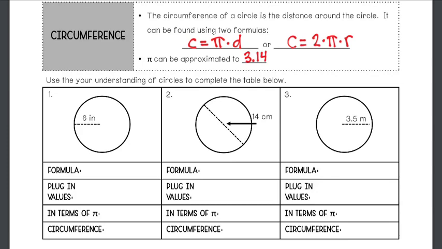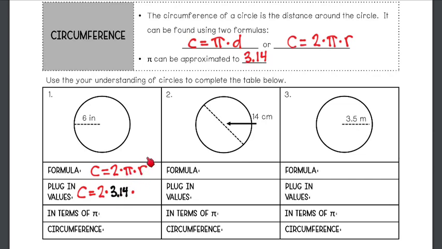Starting out our first problem, the formula that I'm going to use for this one, will I use a diameter or a radius? If we look at this, it says there's 6 inches that goes to the center. It gives us a radius, so it's much easier just to plug in the radius formula. So we would have circumference equals 2 times pi times radius. We then plug in the values. So what that means is I say circumference equals 2 times 3.14, because that's what pi stands for.